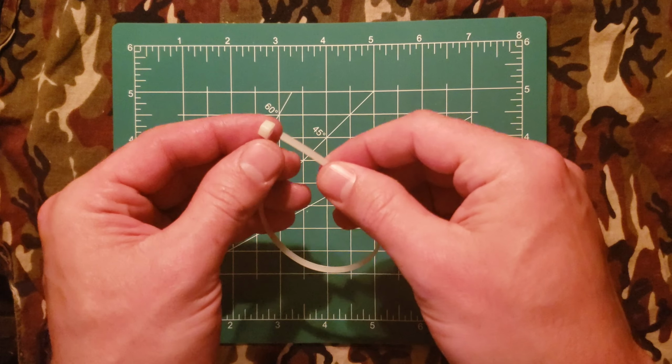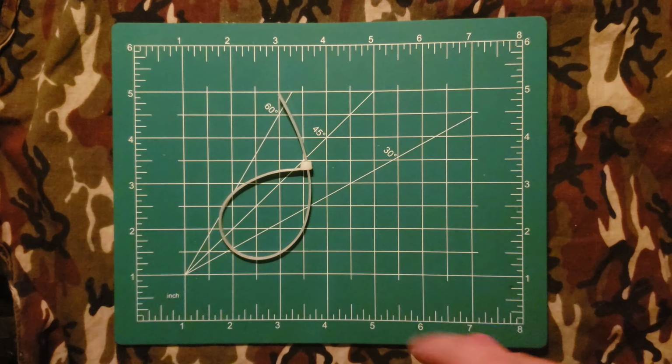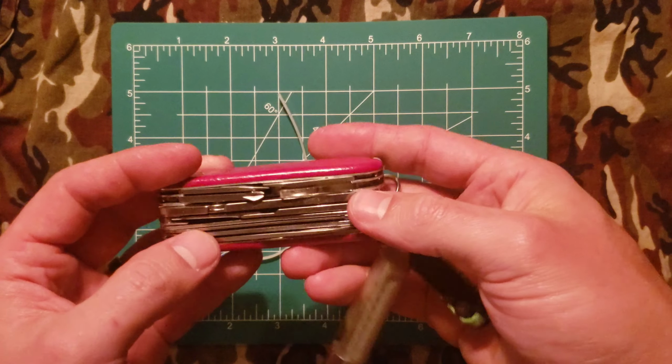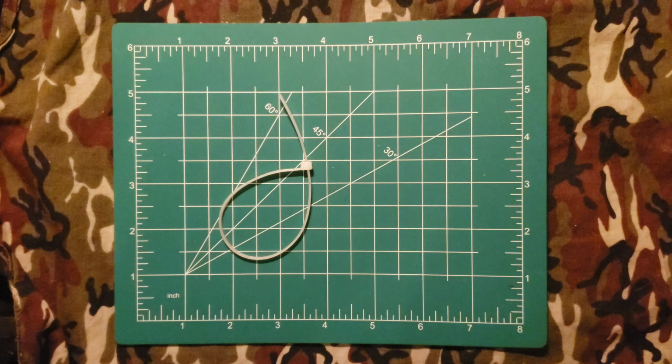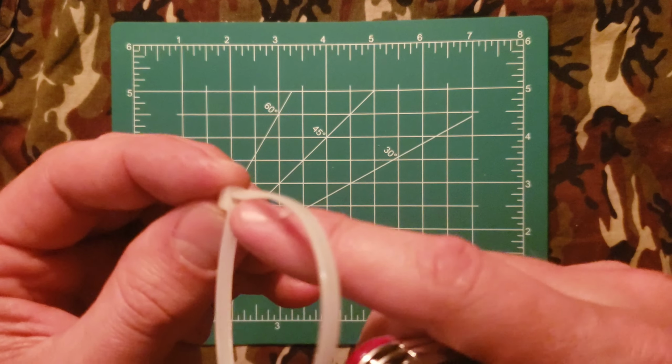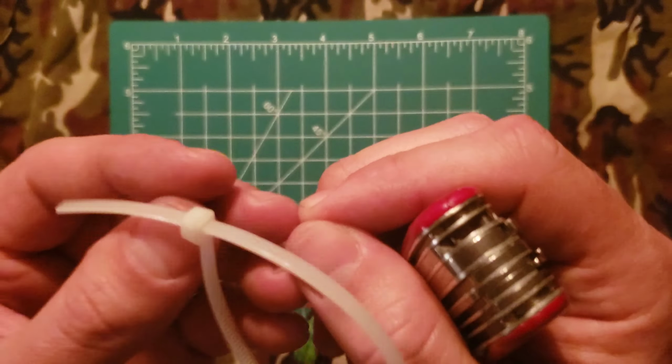The other trick is, if this is the only zip tie I have, and I want to be able to use the entire length, I just need a sharp implement, be it a screwdriver, toothpick, paper clip, sharpened stick, or Victorinox Swiss Army knife. As long as I can get to the inside of the loop part of the ratchet head, I should be able to unlock the mechanism.